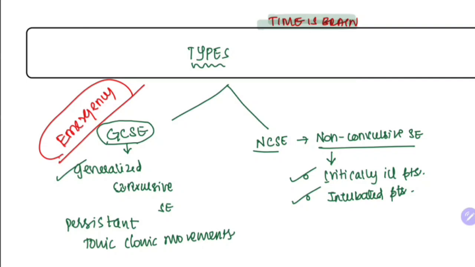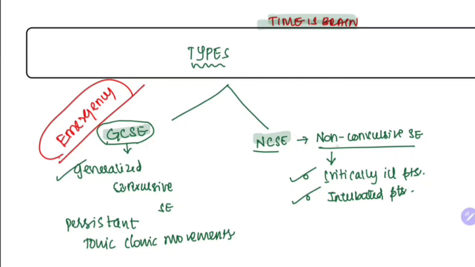Okay, so types. What are the types? Generalized convulsive status epilepticus, non-convulsive status epilepticus. So what is generalized convulsive status epilepticus? This is an acute emergency, guys, because generalized convulsive status epilepticus is easier to identify. At least it is a persistent seizure. There is going to be electrographic seizure. Okay, electrographically we can find the seizure over there. The patient is going to be in coma. Okay, the patient should be in coma actually, and there are persistent tonic-clonic movements, which is very obvious, and it is going to make us identify the patient over here.